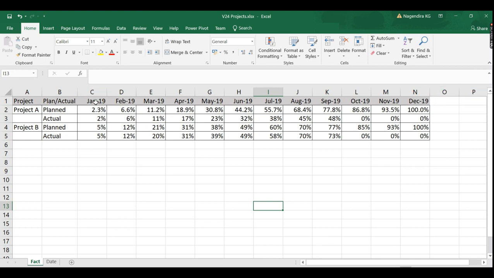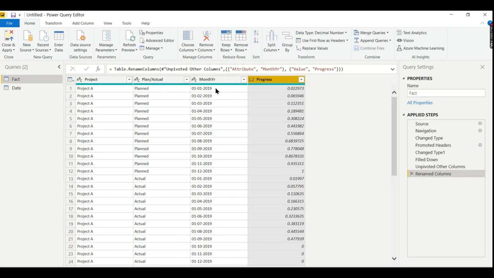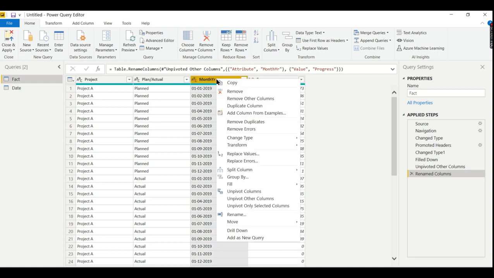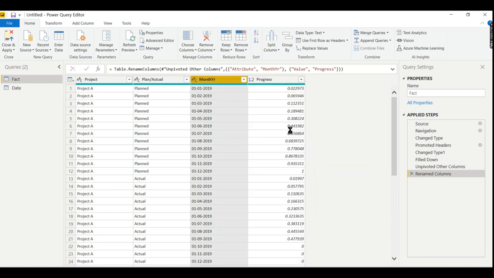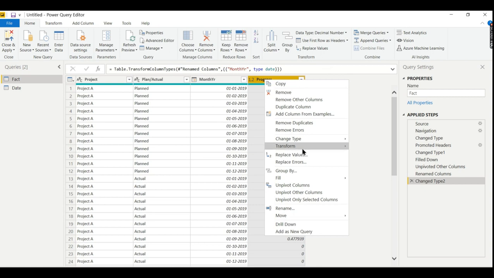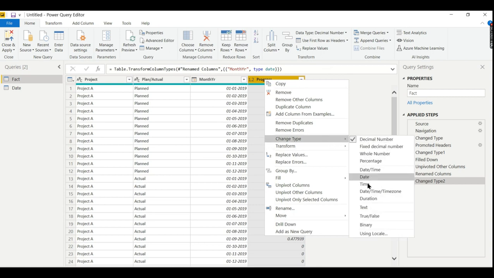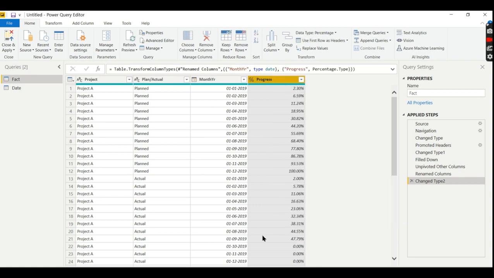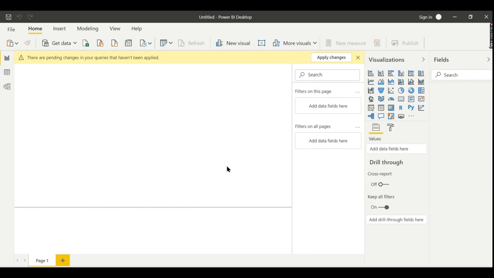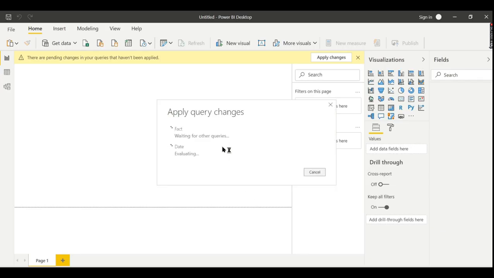I need to have the months in one single column. That is why I am unpivoting. This is the data and I have the progress here. Let me change the data type to date and this one to percentage. Fine, this is our data. Just a quick transformation we need to perform. Let us apply these changes.